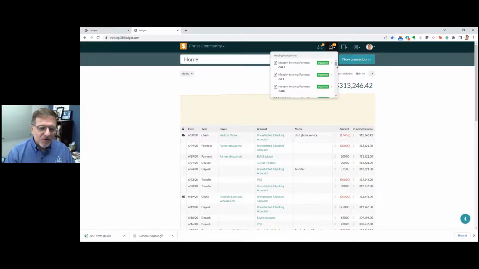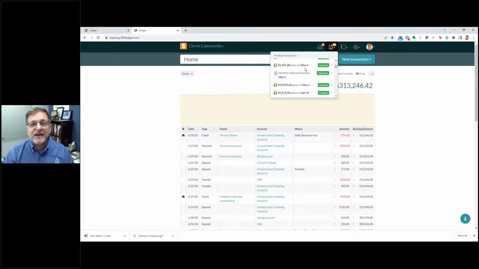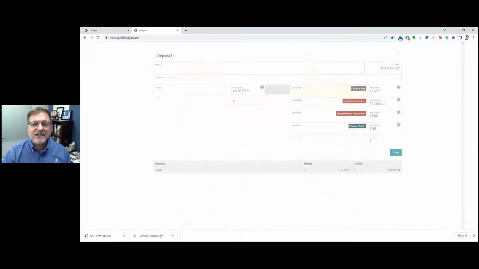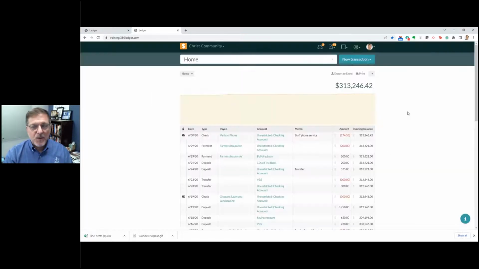But I can also take a look at the most recent transactions that I've made that are pending. I can scroll down and see all these. I can even dig into these further if I need to. You see that I just clicked onto it. It opened up a new window that gave me more information about that particular pending transaction. You see in the right-hand corner there's a little X. I'm going to click out of that, and that'll take me right back to where I was.